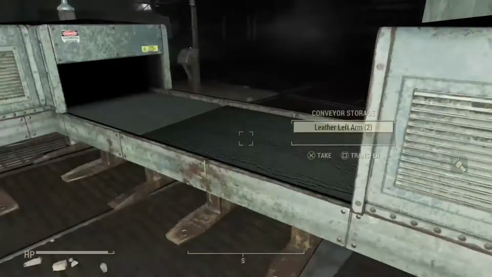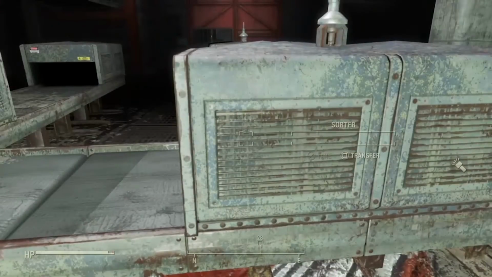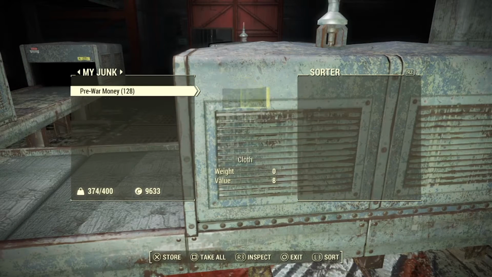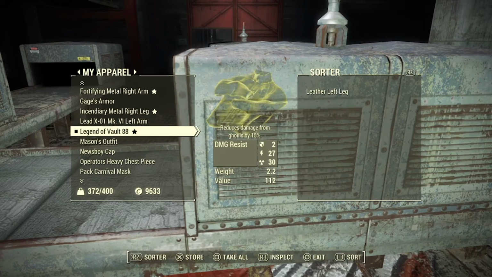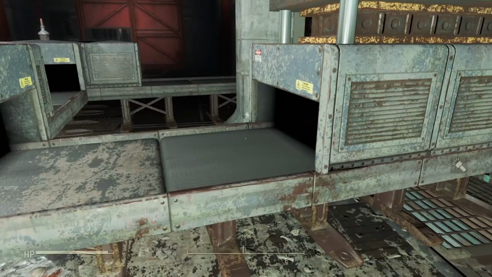I don't have anything sorting right now because you actually have to set up these sorters. You have to tell these sorters what to sort, and I just don't have enough materials to do it right now. But theoretically, you would tell this to sort out the arms, and then your arms would split off into left arm and right arm, and then you'd have a conveyor storage of left arms and then one of right arms. And this is really convenient if you mass produce stuff.